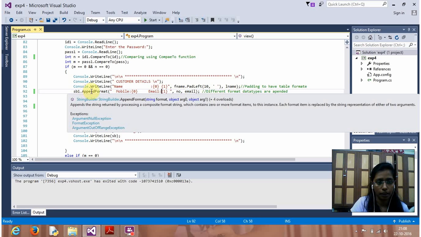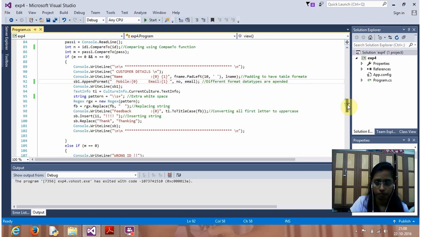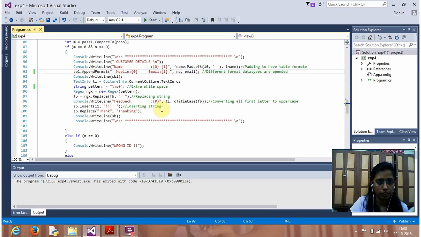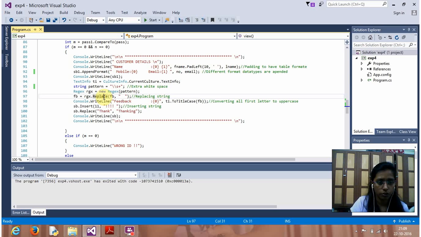AppendFormat is used to append data of different data types. Next, this is used to add extra white spaces, and then I have used the Replace function to replace a string with the space. The FB, that is the feedback, will be put with space.